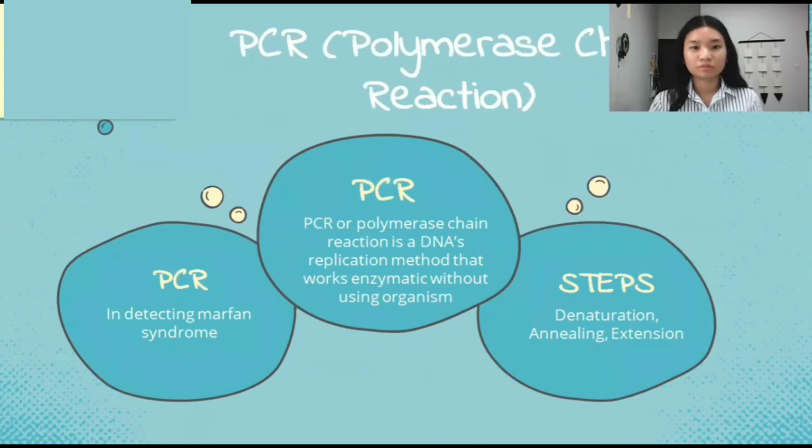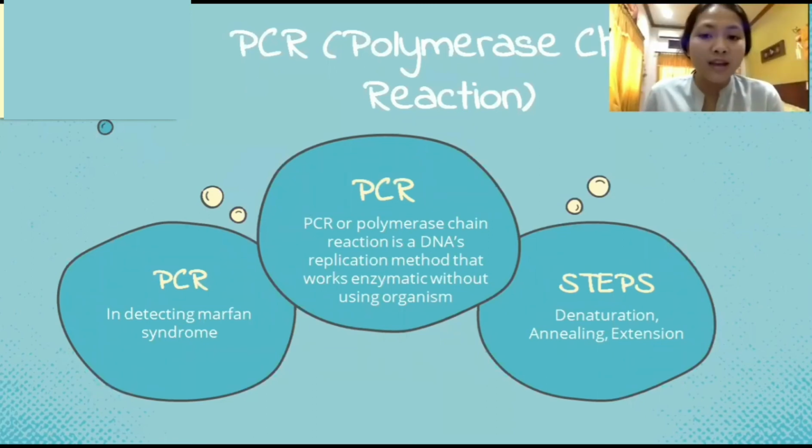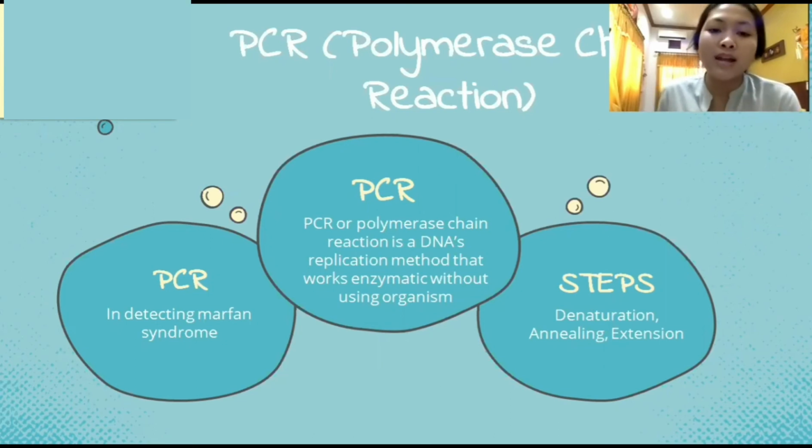Thank you. My name is Putra from Sari. My student ID number is 20025111177. The next method is PCR. PCR, or polymerase chain reaction, is a DNA replication method that works enzymatically without using organisms. It was found in 1983 by Kary Mullis. This technique is often used in many science fields such as biochemistry, molecular biology, and others. In this method, there are main ingredients of a PCR reaction: Taq polymerase, primers, template DNA, and nucleotides as building blocks of DNA. The cycle includes three steps, which are melting or denaturation, annealing, and extension.